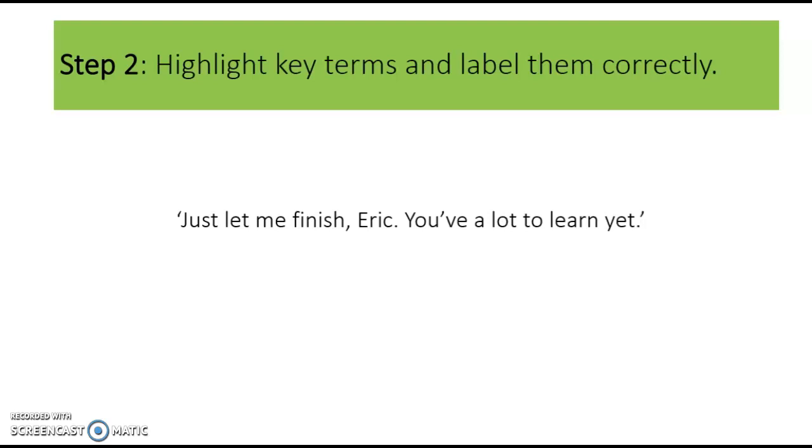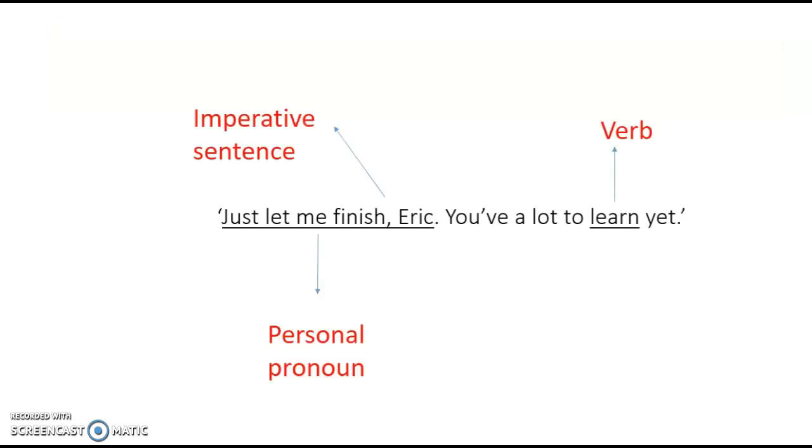Okay, so I'll get up on the slide here the words that I have highlighted. Firstly, this entire sentence here, "just let me finish, Eric", I've highlighted because I think it's really important. This is Mr. Birling giving Eric a command here. And another word for a sentence that is a command is an imperative.